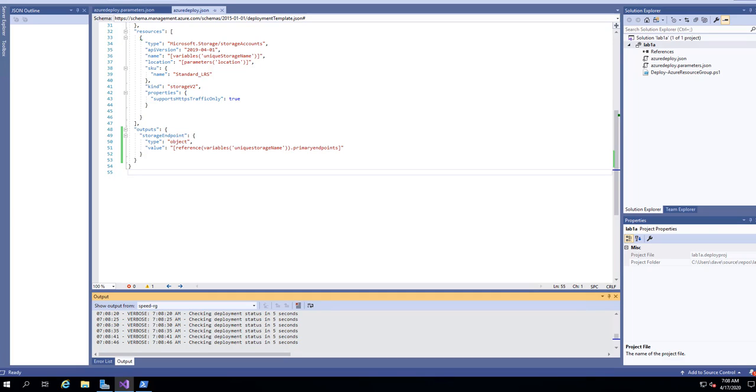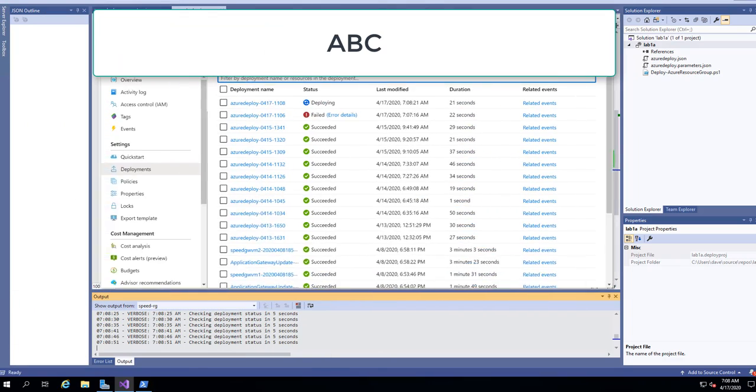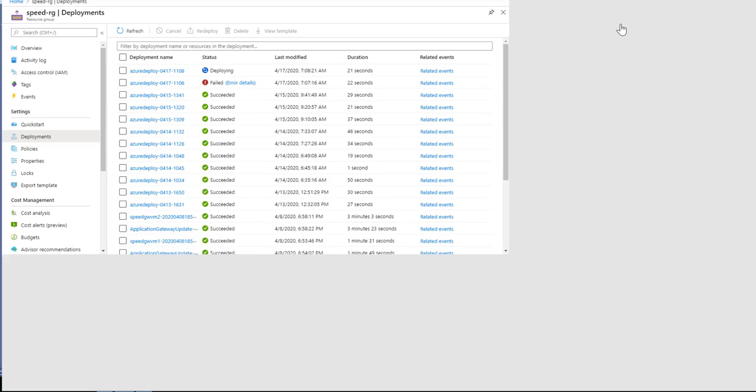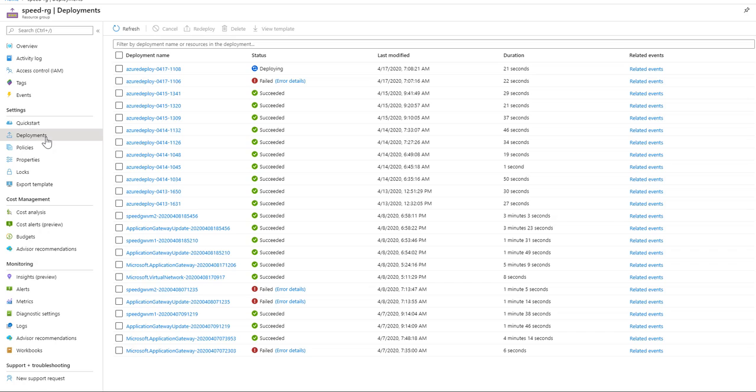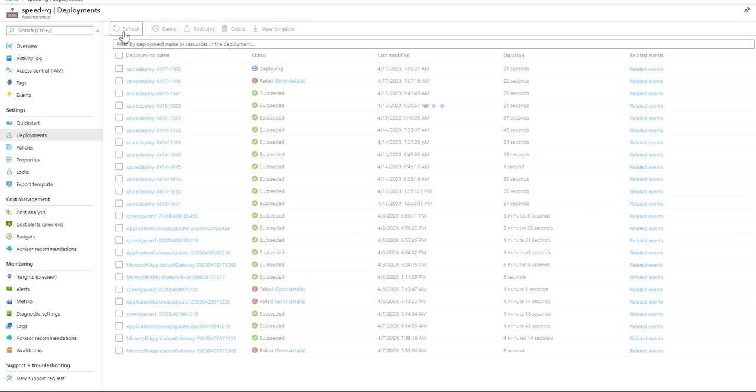One thing to mention here that I haven't mentioned in the past, if you go to your portal while this is happening and click on deployments under your resource group, you actually see the deployments we did. We see the error one, and we can see it's deploying right now. So that's pretty cool.